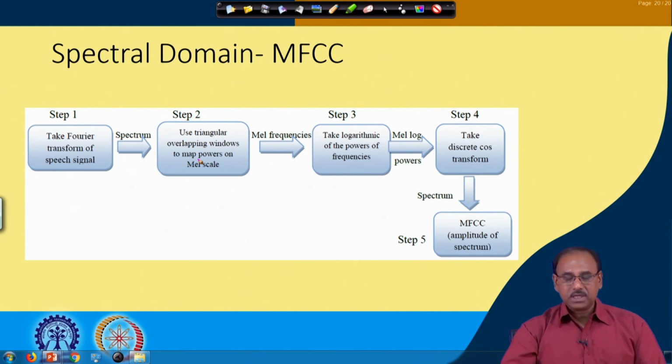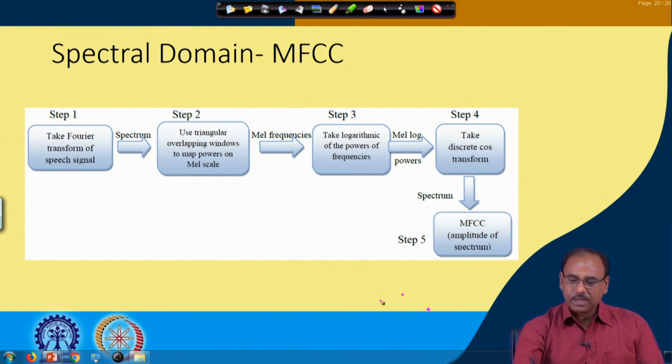And the output of this log operation, you take the discrete Fourier transformation of that, and the discrete Fourier transformation coefficients are nothing but your MFCC coefficients. And using these MFCC coefficients, I can discriminate among different speakers, I can identify the different spoken words. Okay. So, all this that I have talked about is regarding our traditional machine learning approaches.